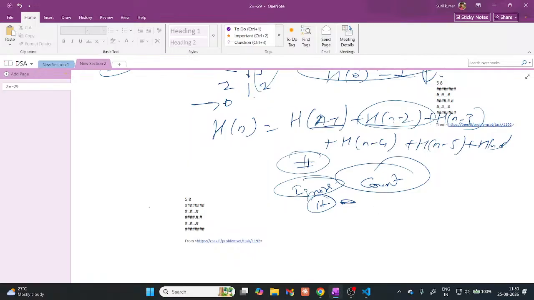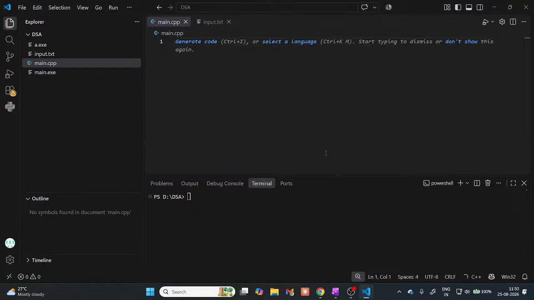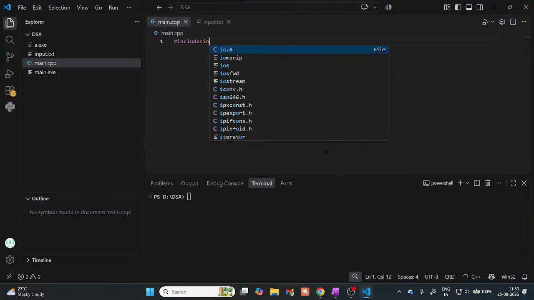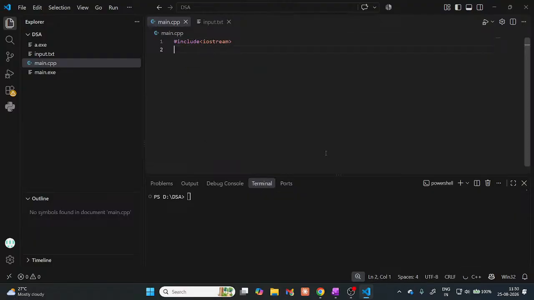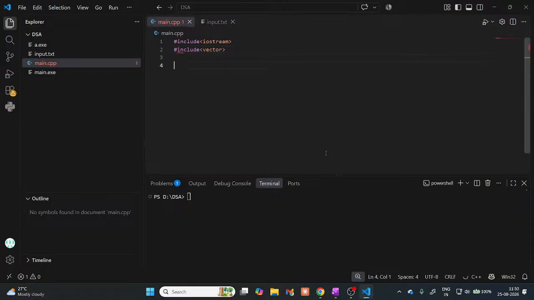Okay, I think I am ready to code this. How we can do this is, I think I need vector for this also, and I include string here, include vector, and again using namespace std here.